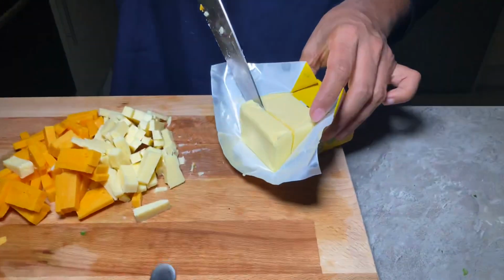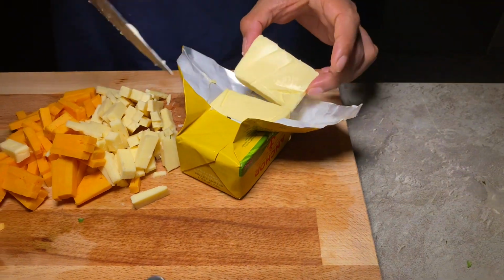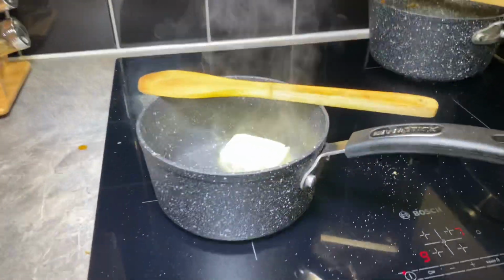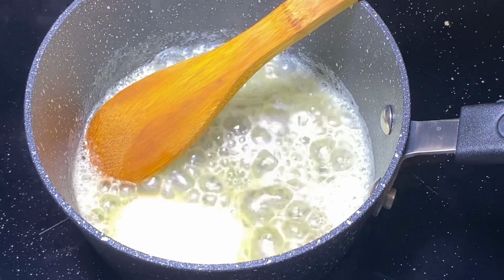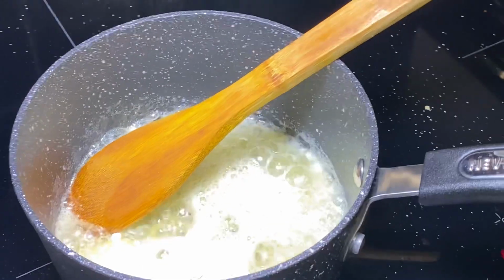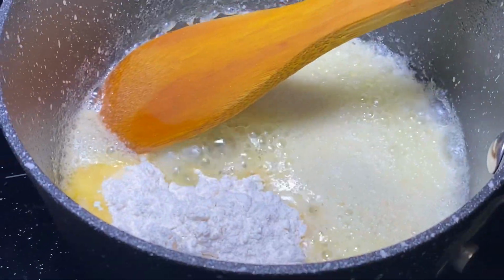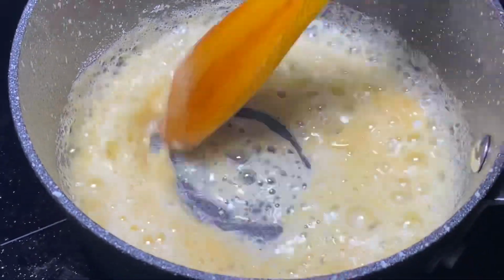What are you doing, bro? Right, we're going to need about 2 tablespoons of butter. So this knob should be about 2 tablespoons. What do you think, Ruth? Yeah, that's hot already. That's gone in. Just plain flour, guys. So 2 tablespoons of plain flour just gone in. So you're making this roux.